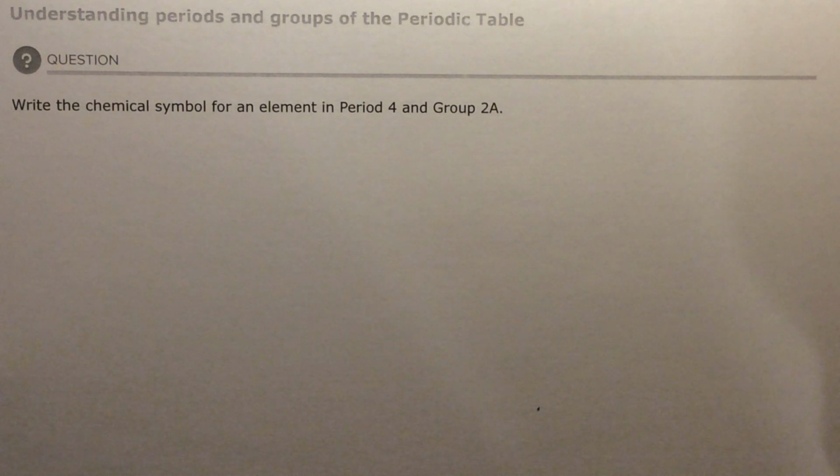So the first period has 2 elements, hydrogen, helium. The next period has 8 elements, starting with lithium. The third period starts with sodium and continues. So the periodic table is sort of a grid, but it's a weird shaped grid. In fact, it's actually a 3-dimensional grid where some of the elements actually come out of the periodic table and come back in. It's pretty cool when you look at it. It's kind of 3D.